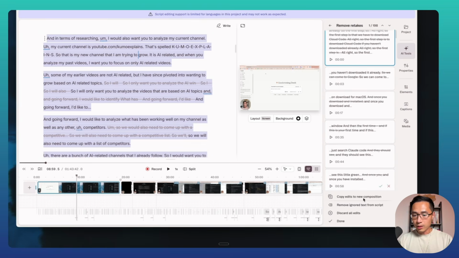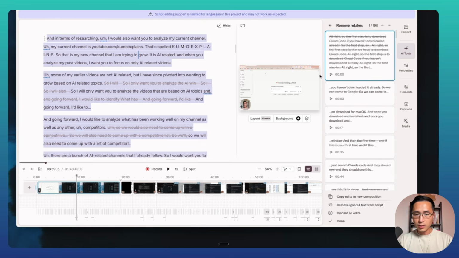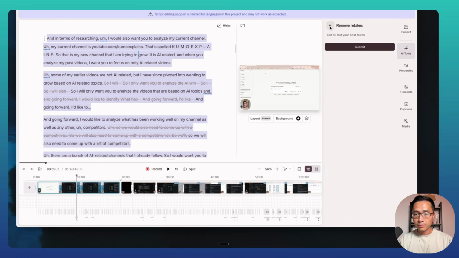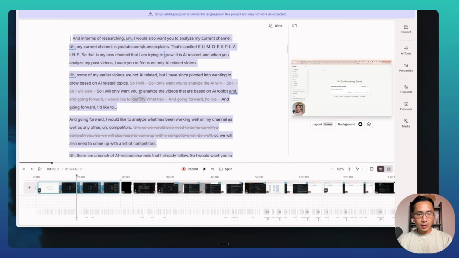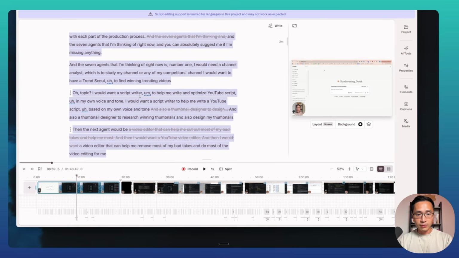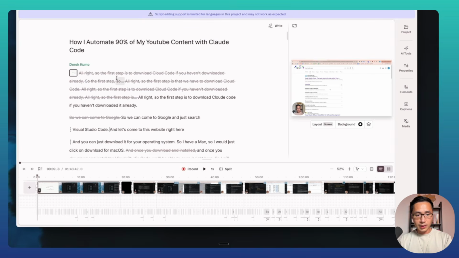So I normally don't apply them. So it stays here on the document so that if there's anything that I want to adjust or edit, I can. So I just click the back button here. I'll just close this tab. And then here is where I can just review the video. As you can see here, the beginning part where I repeated myself several times, like, all right, the first step is to download Claude Code. Right, so I repeated that a few times.